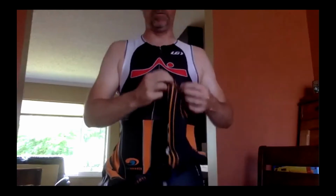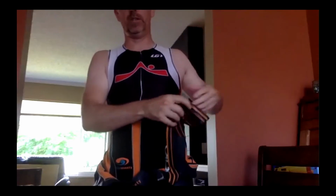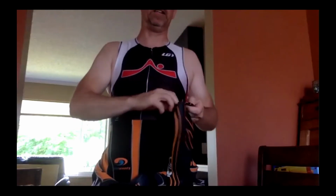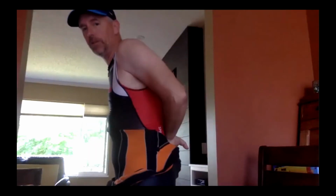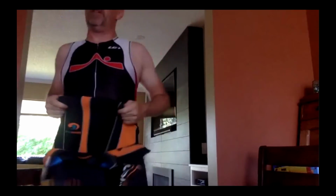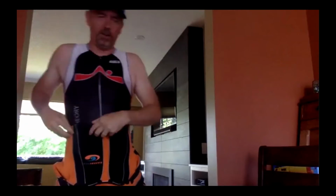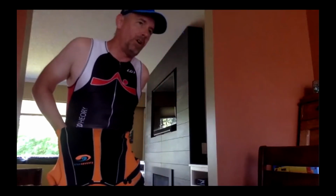So one of the reasons why I leave the arms inside out while I'm putting a suit on is that it's a lot easier to actually kick debris off of the inner material as opposed to pulling it off of the rubber material. And if I need leverage, sometimes I will actually grab onto the arms of the suit. So if I'm really trying to get it up, I'll sometimes do that. Now, what you'll see me do is I'll reach into the suit, pull it out and up. And you can do that on the front and the back, as well as on the hips. And what you're trying to do is effectively get the suit up as high as possible over your butt and over your hips.